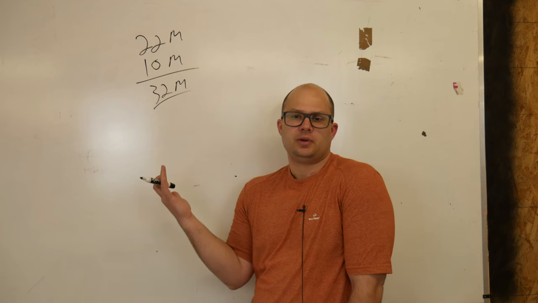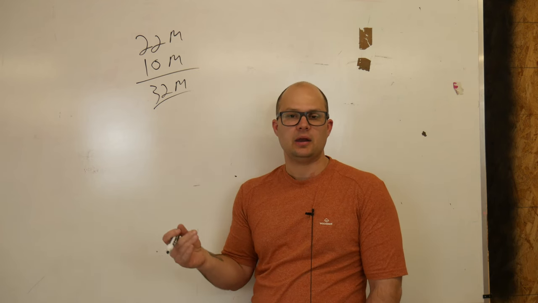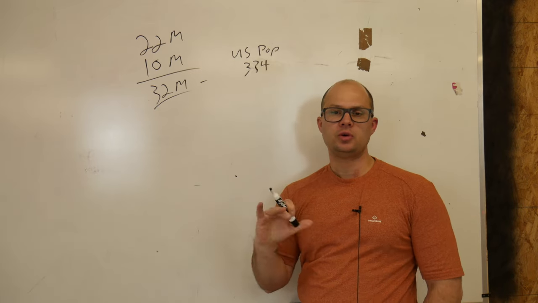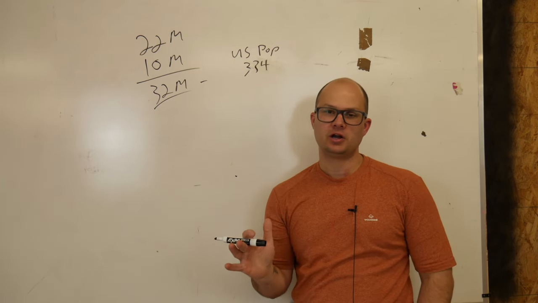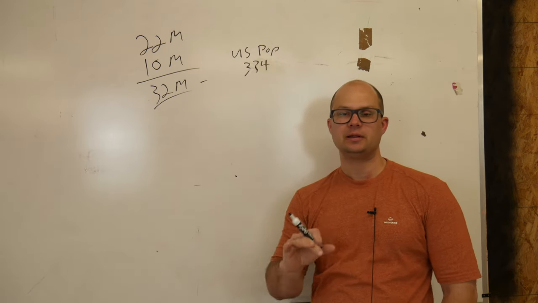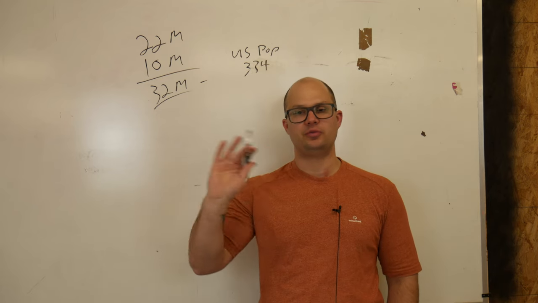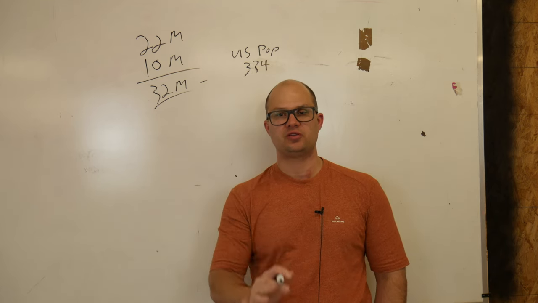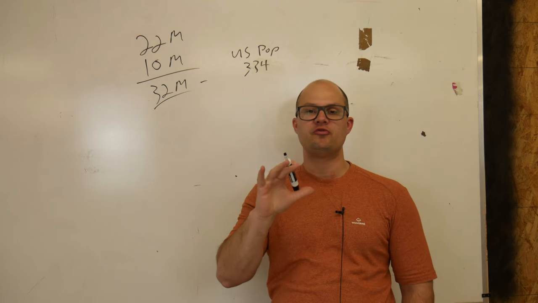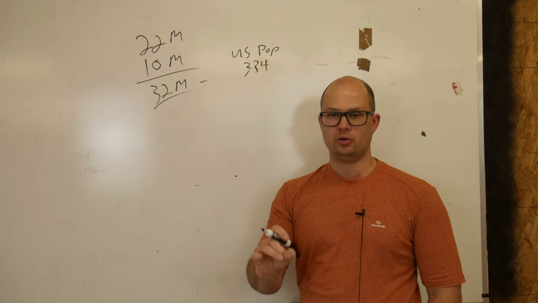So you could say, well, 32 million people, what does that really mean? Well, let's start looking at the numbers. The total U.S. population, and this is a hard number to get because there's lots of illegal immigration problems and whatever, and that's a whole different issue. It's somewhere around 334 million people.